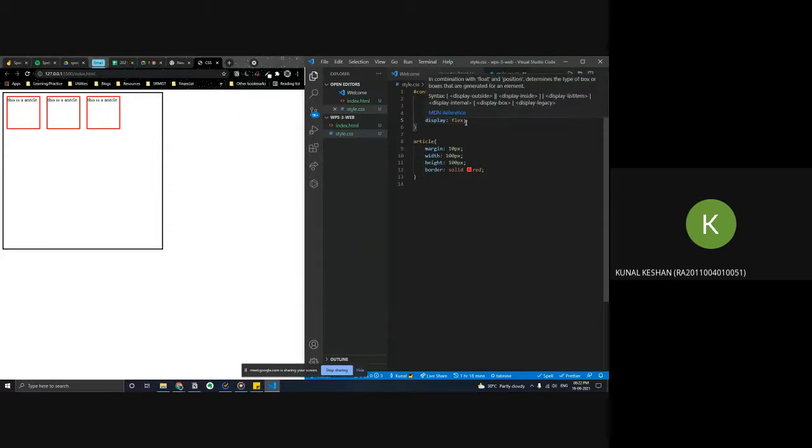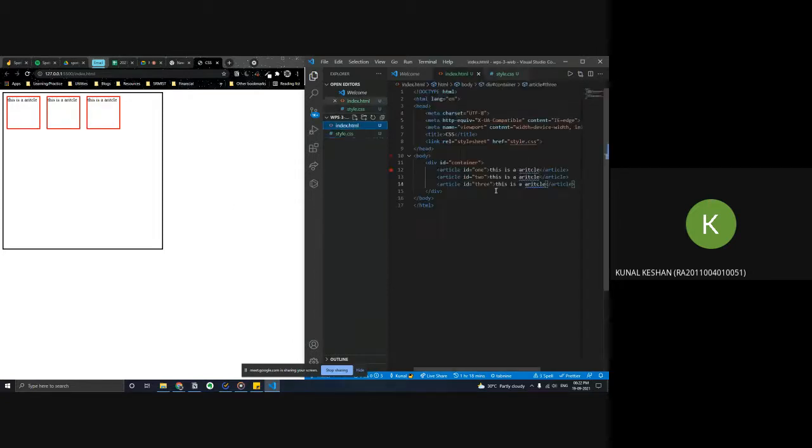What display flex basically does is it takes whatever is inside that particular container. Whenever display flex is given to a container, it is called a flex container, and the child elements are called flex items.